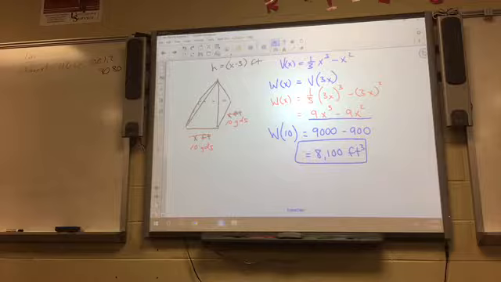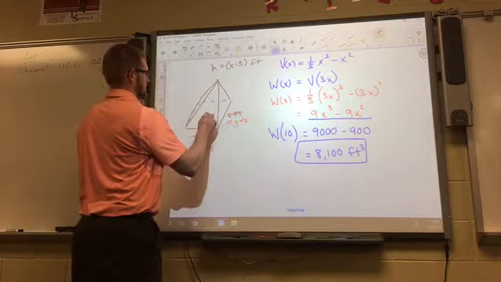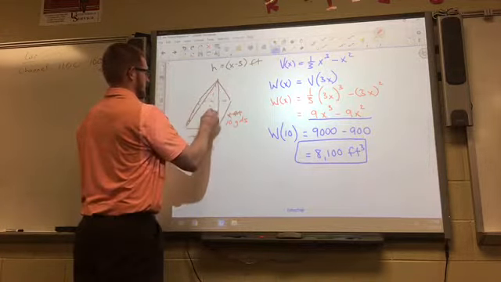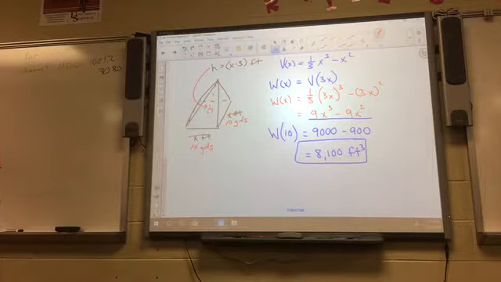Yes, Peyton. The h equals x minus 3. I know that. This is just the height of your pyramid. I just didn't draw it in here. It just depends on what you're trying to find. It's your height. For volume, you have to have a height. Have we even used that?